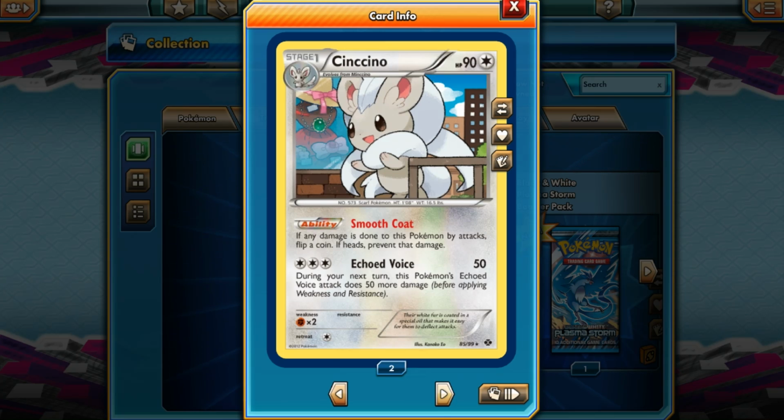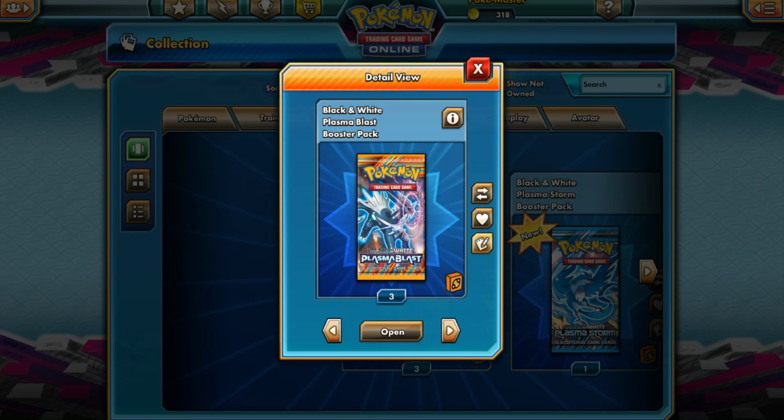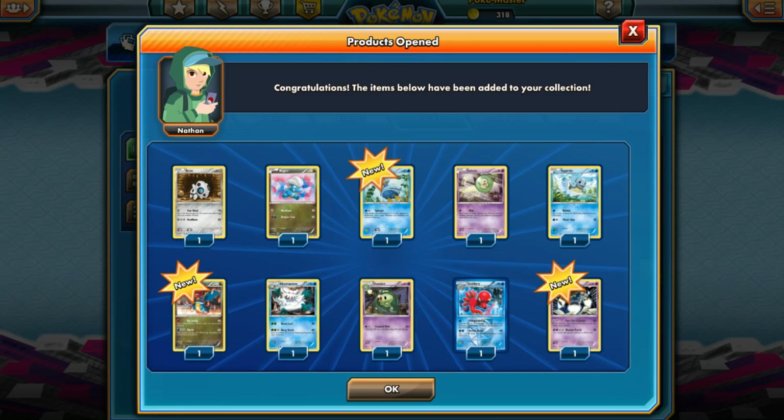And we got 2 of these, which I really like because it does 50 first turn and then 60 the next turn. And if someone tries to attack you, they may not do any damage at all. You see I got 2 of these, but I really like that card. I have a bunch in real life, and they're really useful. Just throw them in any deck because they're normal type.